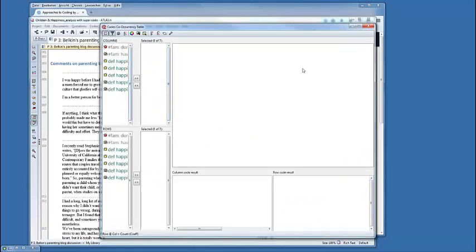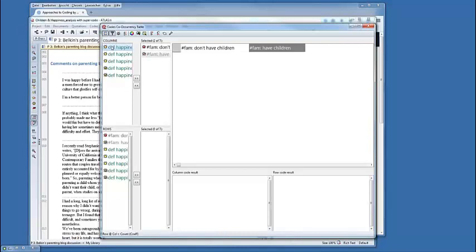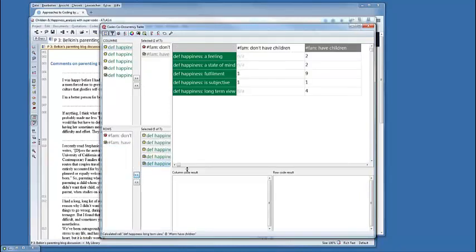So you see I now have a very short list of codes here, and I choose my variable codes, those who have children and those who don't have children, for the columns, and the definition of happiness codes I choose for my rows. So it's actually quite straightforward to run the table. It's under the analysis menu.